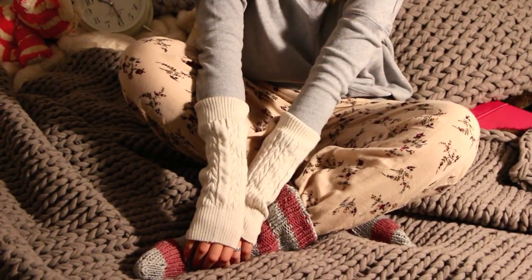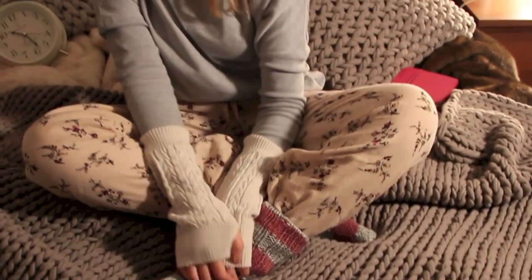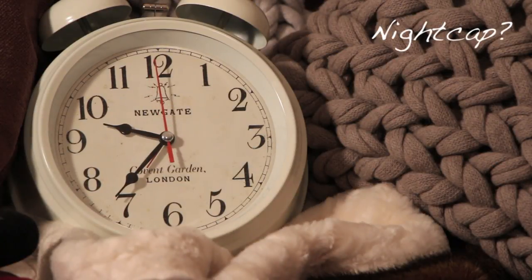I'm obsessed with sleepwear, loungewear, and anything comfortable, so I have quite a collection. It can be hard to find good pyjama bottoms that don't feel synthetic or too thin. I've found my perfect pair from Hush — they do them in loads of different patterns and they're brilliant. I've paired them with a sloppy joe sweatshirt, arm warmers, and big stripy bed socks. This is all about being totally cozy.